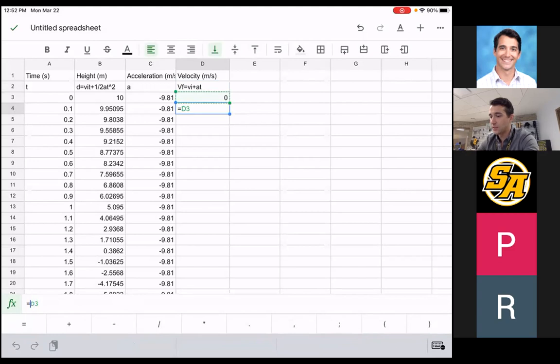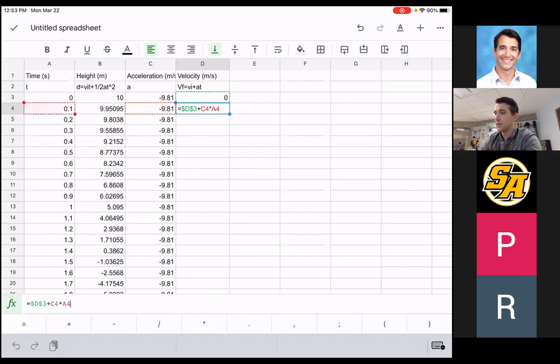So again, we put $ signs in there, D3, because it's going to be D3 for every single row of this. Our initial velocity doesn't change. Plus A, we click in the acceleration column, and then T times T. We have to make sure we put our multiplication sign in, and then we touch our time.